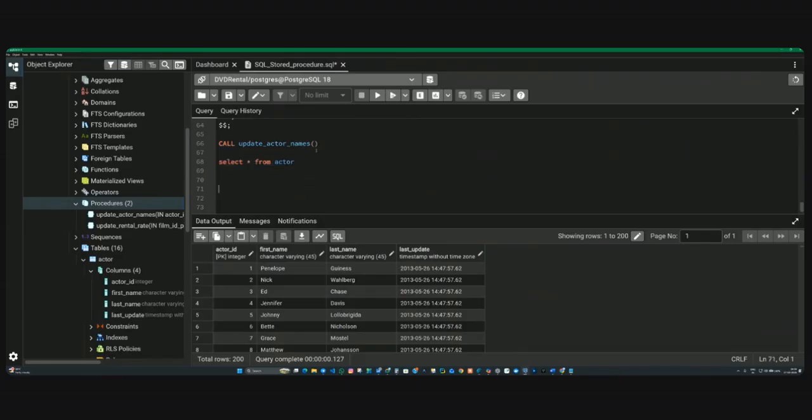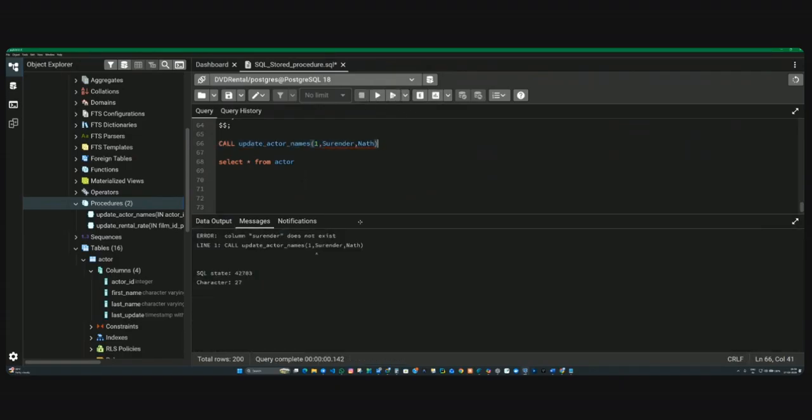So first one is which ID I want to change? First one, which is actor ID, comma. What is the first name? Surrender, comma. Okay, this is what I want to change. So it says column Surrender does not exist. One minute, guys. First name, last name, actor ID parameter integer.